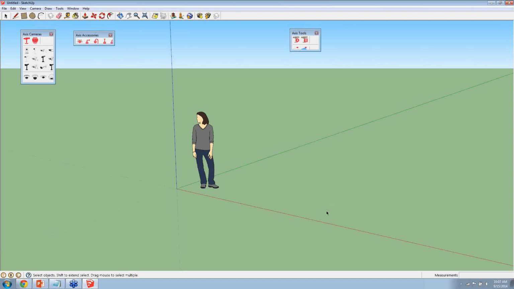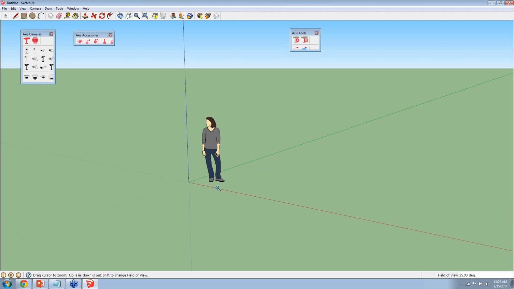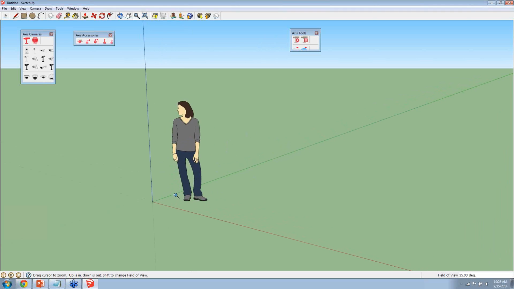All right, and whenever you look at the main interface for SketchUp, it is a 3D world, right? 3D is 3 dimensions. These colored lines here, those are axes. You have the y-axis, which is the distance further away from you or closer to you.